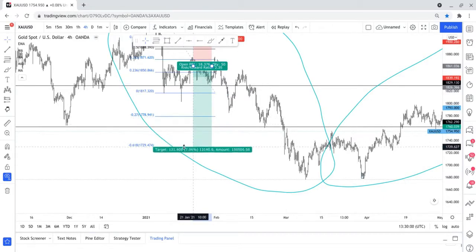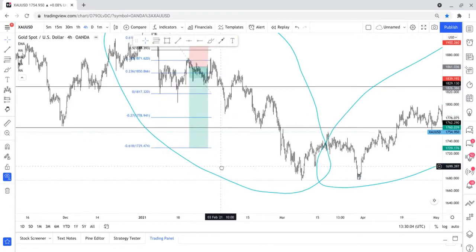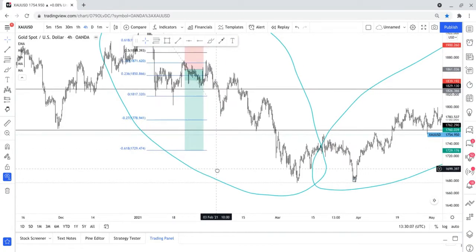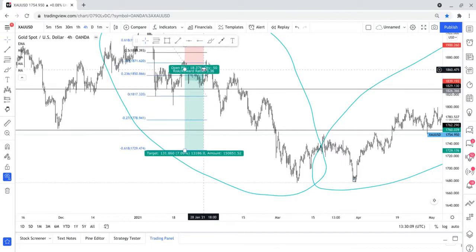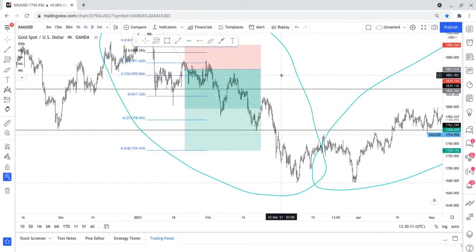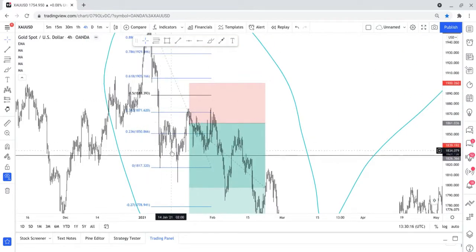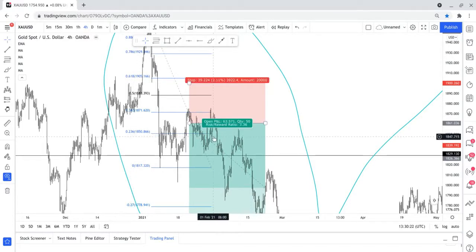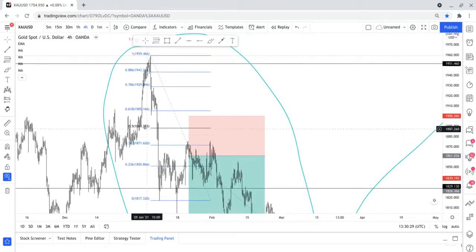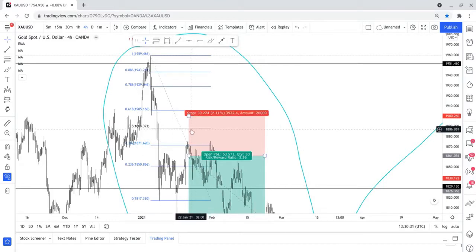I usually aim for the last one, but I move my stop loss so I never get out of the market empty-handed, right? And when the market, for example, moves to the 0.382 Fib level or the 0.236, it's going to have a much quicker drop, okay? The higher it goes, the slower it's going to be. If it goes to 0.5, it's going to consolidate, for example.